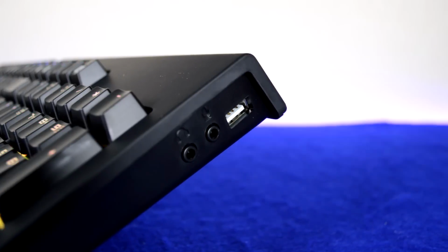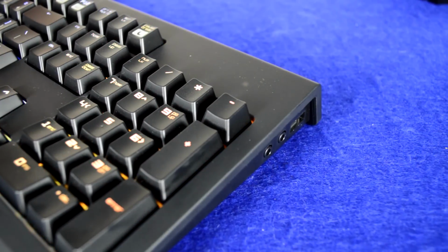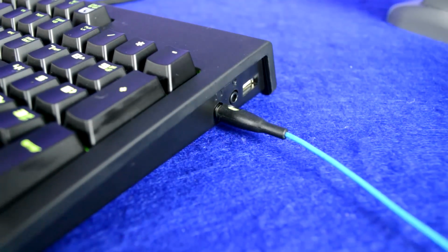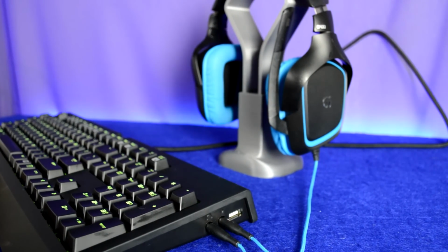One of the nice things about this keyboard is that it does come with a healthy variety of bells and whistles. One of the nice things it has is a USB pass-through, so you can plug your mouse directly into the keyboard and it's located conveniently on the right side of the board. Another nice thing is that it has an audio pass-through for both microphone and for your headphone jack, so you can also plug your headset directly into the keyboard as well.